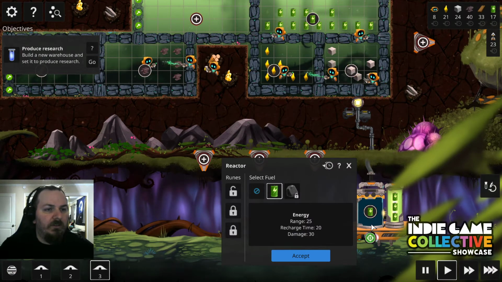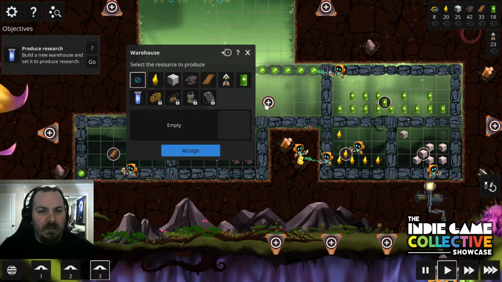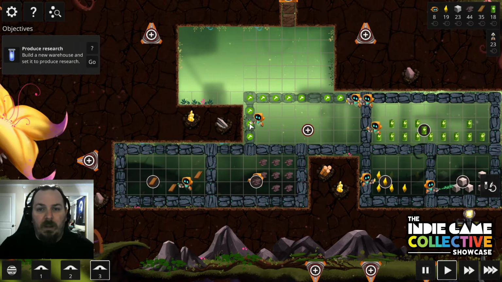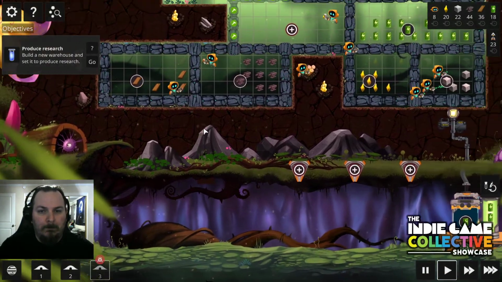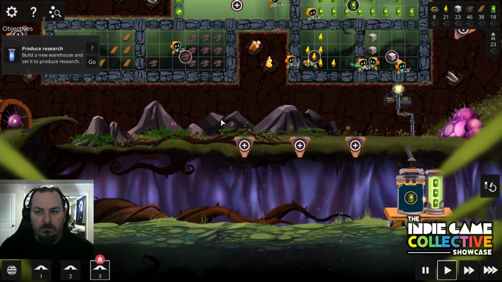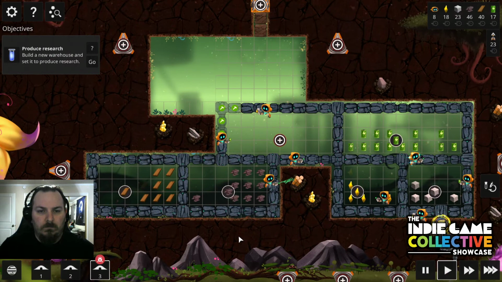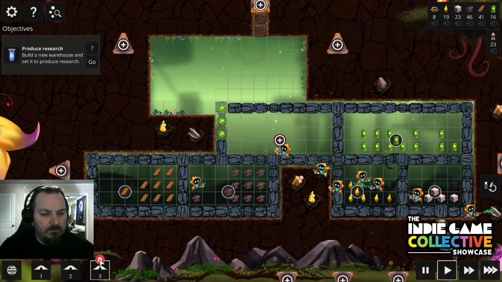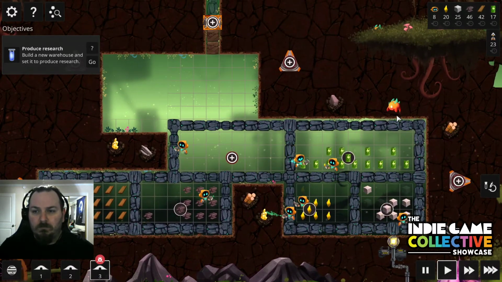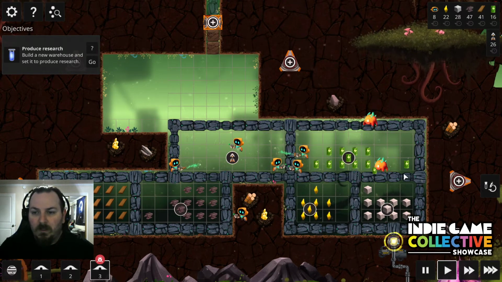Build a new warehouse instead to produce research. Is that a... That is a thing, okay. So this is going to be arrows. What does that mean? I understand what that symbol means. Oh. Yeah, we kind of need... We're selling our energy.